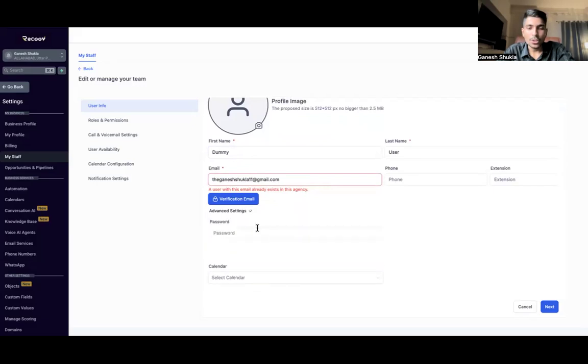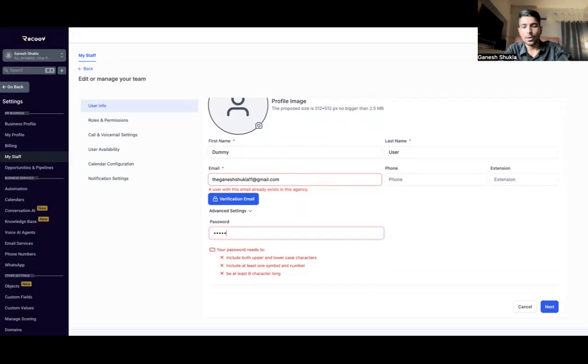Also, if you wanted to check the view, look and feel from the team member side, not from your side, if you want to see कि आपके team member को क्या-क्या चीजें दिखेंगी, then you can simply put a dummy password. Let's say, as of now, I'm gonna put a dummy password as dummy@12345. And the moment I set this password and click on the next button and save it, this way you can at least log in and check how this is actually looking. So let me quickly log in and let me show you.